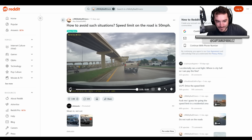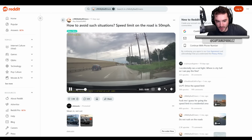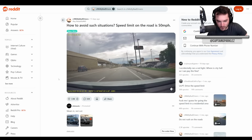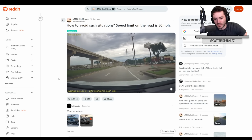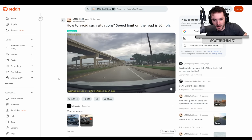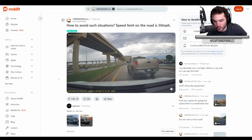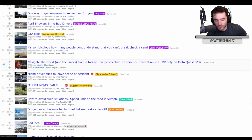Yeah, you get anyone turning in front of you like this, then occupying both lanes, and then, no, because this would be bumper to bumper, actually, to be fair. There'd be no room to just go this far out into traffic and then keep going like this. This isn't realistic LA rush hour abilities. They would cut in front of you, but you'd happen to be going like 2 miles an hour and there'd be no room, but they'd be like, I'm going to force my way in. Thanks very much. It just never fails.